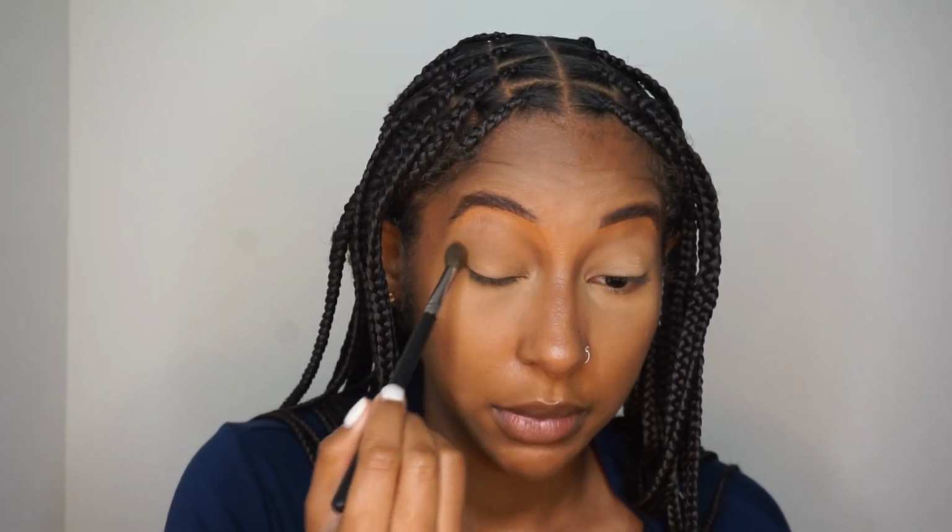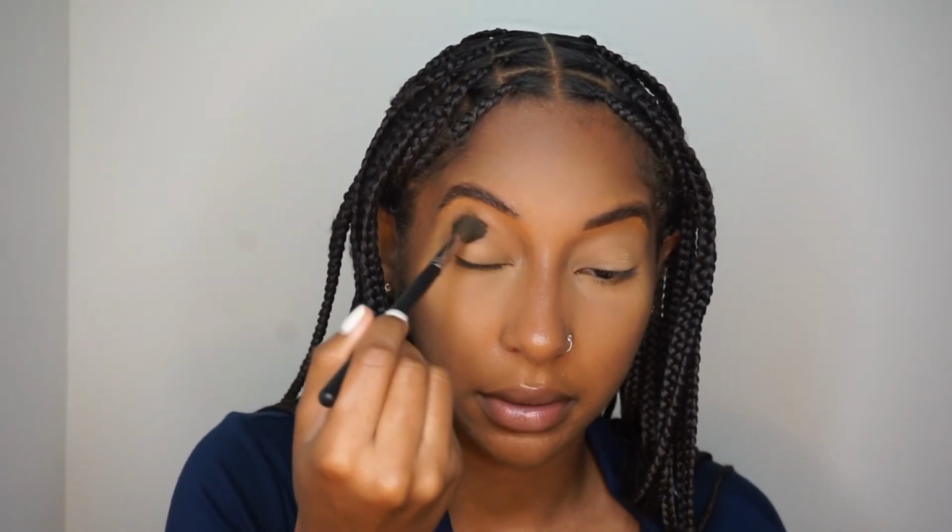Now I'm just gonna take some bronzer and put it in my crease just to give my eyes some shape and dimension. I have hooded eyes and my eyes are pretty small, so I really don't get into the eyeshadows too crazy. This is the Morphe M505 brush. I'm just patting the bronzer on, and then using windshield wiper motions, but I'm really just putting it in my crease. Nothing fancy to see here. I am nobody's professional eyeshadow expert, so don't come for me.